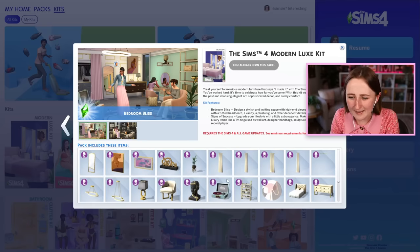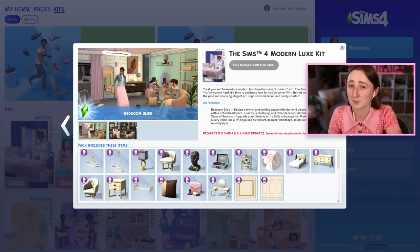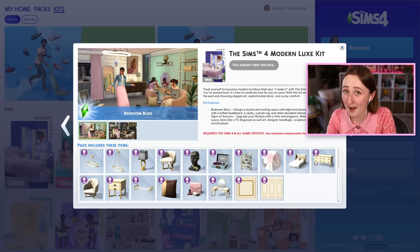In fact, I like it a lot more than I thought I would, just because I figured that it wasn't really my style, but now seeing it, I'm already planning what I'm gonna build tonight with it. I mentioned Not So Berry, but I've been playing that legacy challenge on my Twitch streams and I'm on the pink generation right now. So this is perfect. And the next generation is peach, and there's pink and peach things in this pack. So this could not have come at a better time for me personally.